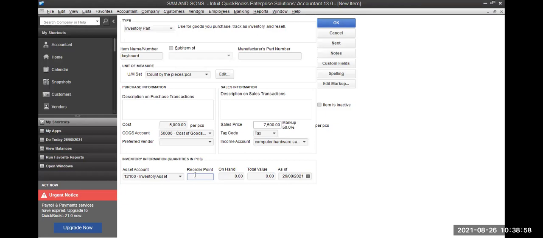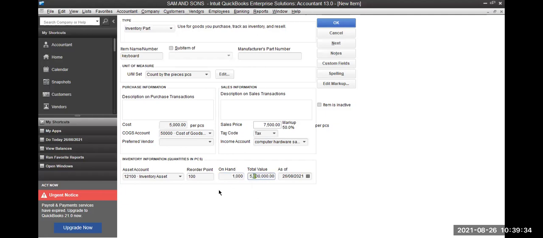Let the system warn us when we are having just 100 pieces. Then on hand, let our opening stock be 1,000. So we make a reorder when we are having just 100, but at hand we are having 1,000.